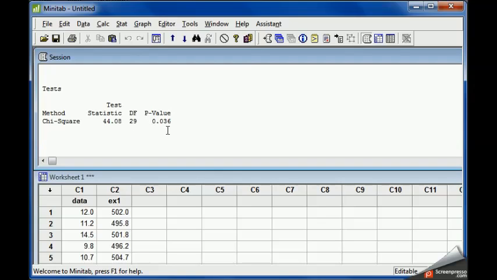And here we have the p-value. So the p-value is 0.036. From our hypothesis testing, the alpha is 5%, because we have used a confidence level of 95%. We notice that the p-value is less than the alpha value. Whenever the p-value is less than the alpha value, we reject the null. So our conclusion is rejecting the null hypothesis because the p-value is less than the alpha value.